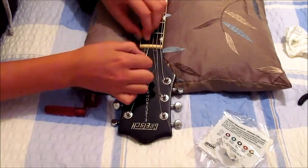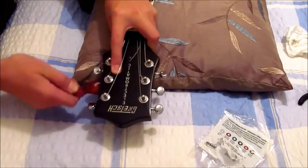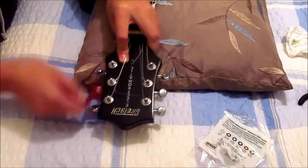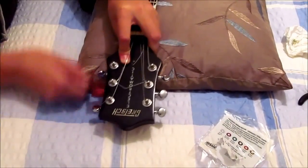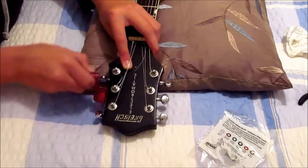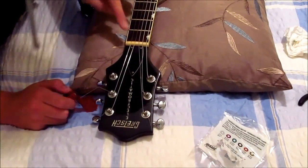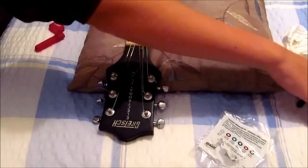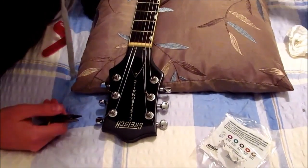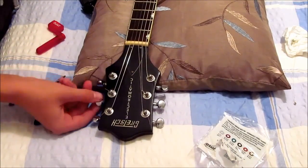Okay, now this is towards the neck, so what we're going to do, keep our finger on and, oops, that's in the way. Oops, right. Just until the tension's taken out of the rest of the guitar string, sorry, let's see. So that's about there. Make sure it's still on the bridge and still in the bone. And get our pliers. Then cut and put it with the rest of the broken string. Okay? You do not want to get them mixed up.